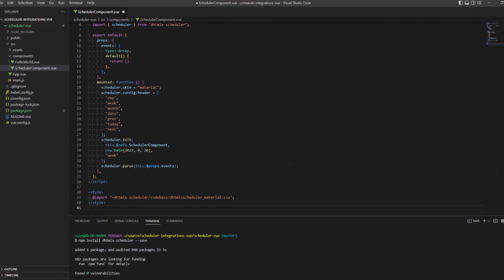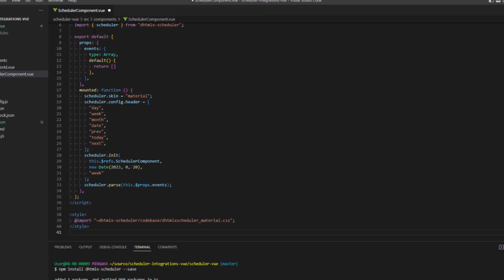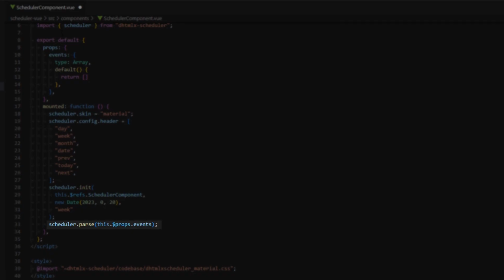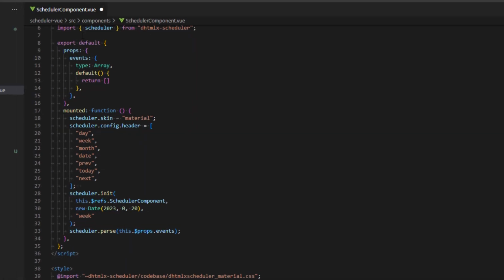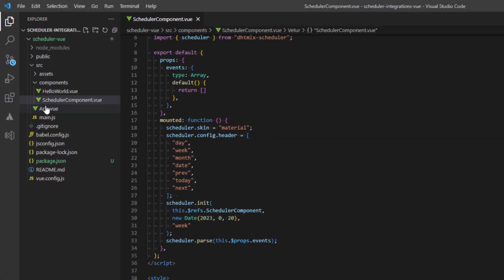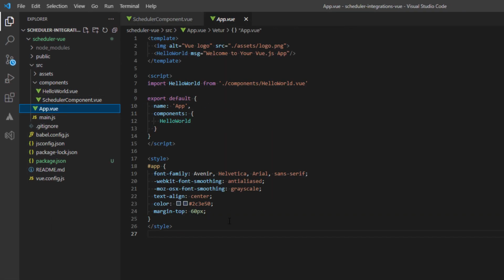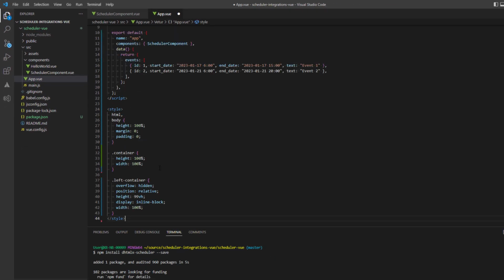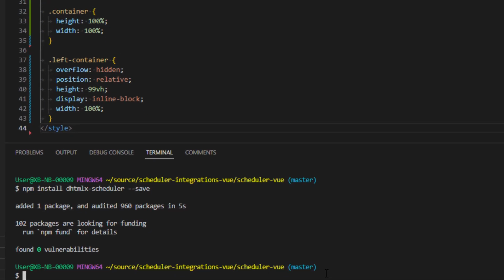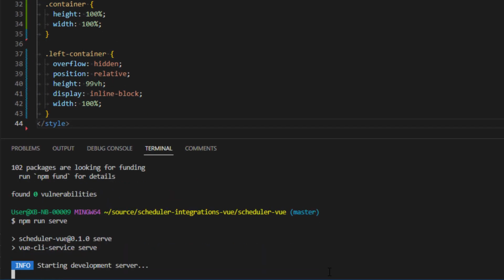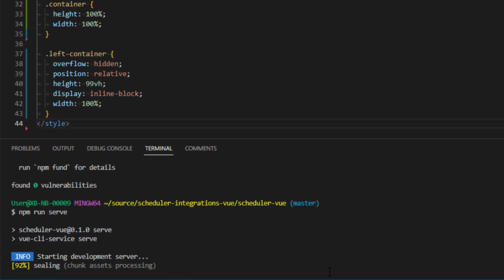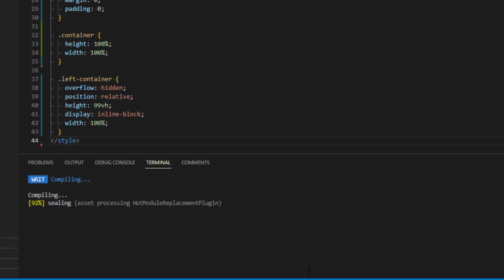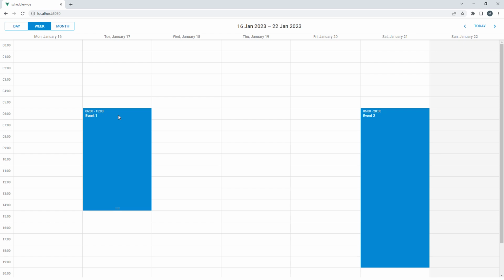When the element is added to the page, it will initialize the scheduler under the scheduler component reference property. Afterward, the scheduler will load data from the events property. Now, the final step is to add the component to our Vue.js application. Open the app view file and replace the code there with the next lines. As a result, you will see DHX Scheduler with predefined events on the page, looking like that.